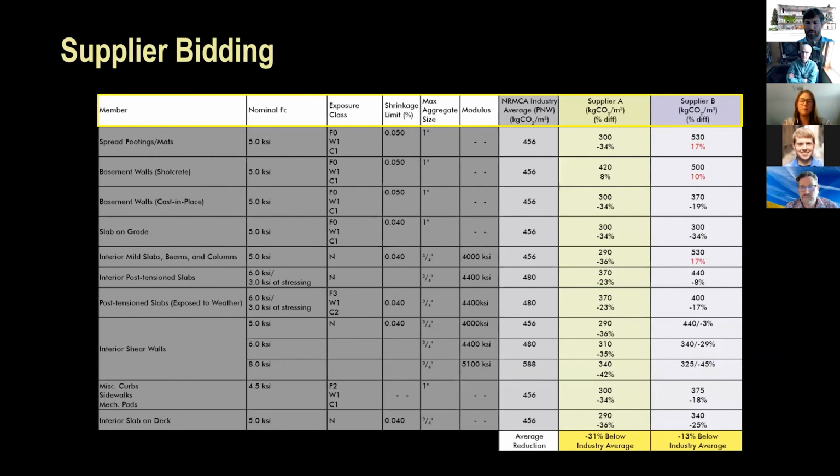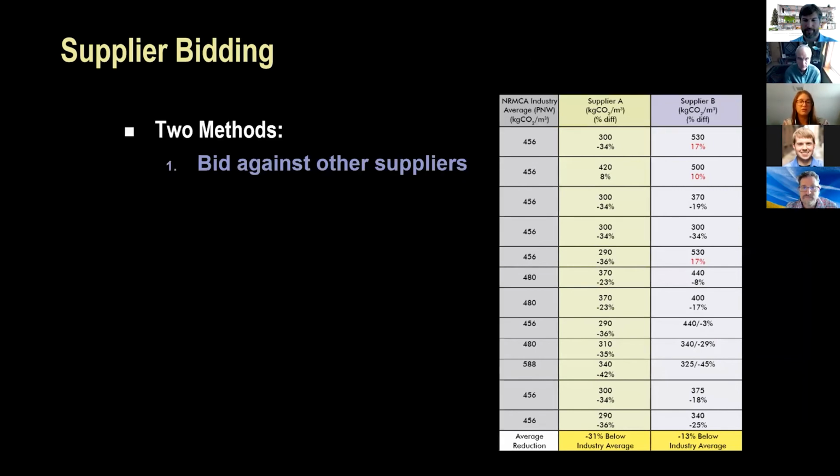And another thing here, I'm going to put on my construction hard hat and cross over into something that's not really in the structural engineer's realm, but something that we've been involved with a lot lately, and that's supplier bidding and supplier selection. The overarching idea is that we are advocating that global warming potential become a consideration during the bidding process. There are multiple ways, but two ways that we've seen this playing out. And I'm going to ask Dave to step in here in a second.